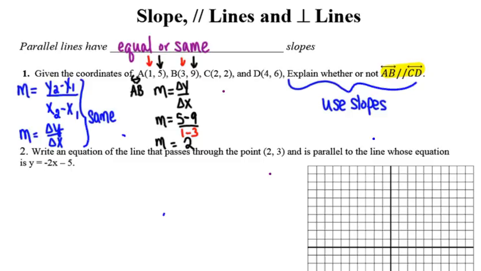Now that I've found the slope of line AB, I'm going to find the slope of line CD. I'm going to indicate that I'm finding the slope of line CD. Again, I'm going to put the formula down on my paper. My two y values for points C and D are 2 and 6, and my two x values for C and D are 2 and 4. When I punch that into my calculator, I'm going to do this all in one step: 2 subtract 6 over 2 subtract 4, I find that the slope of line CD is 2.